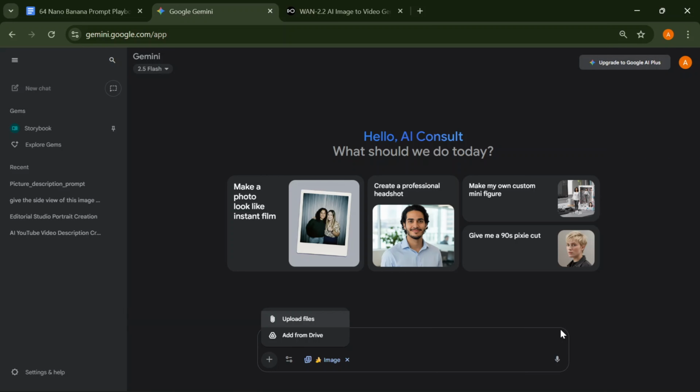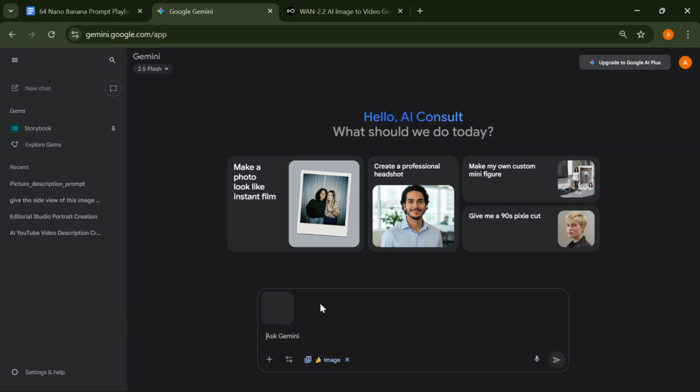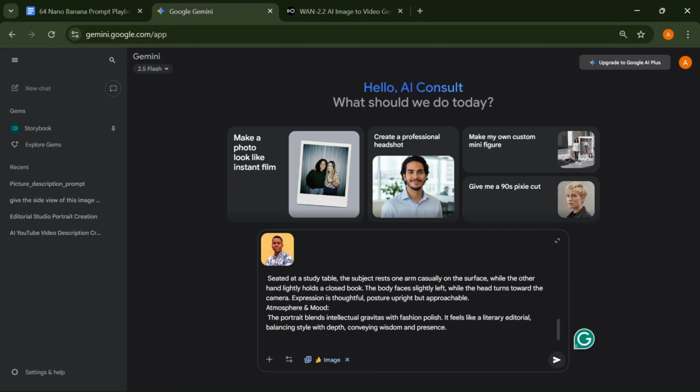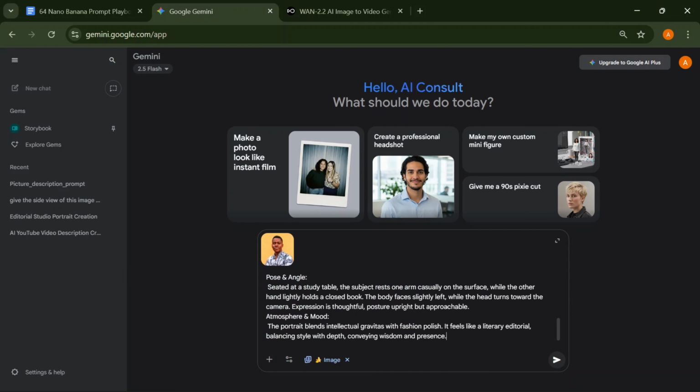I'll click on open, and we'll wait a bit for it to load. Next, I'm going to paste the prompt we just copied with Ctrl V, and then we click on the submit icon.